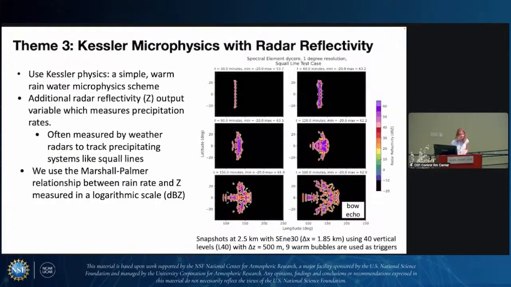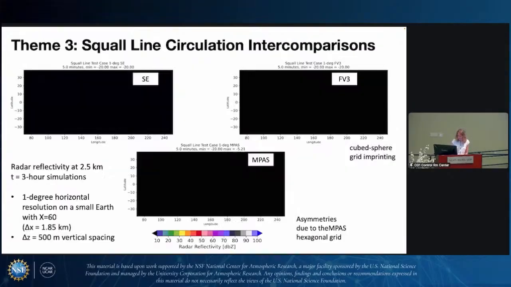Here you see a little bit of that. We run this on a really small planet, with 2-kilometer grid spacing. It's non-hydrostatic. And you see now kind of the progression, 30 minutes in, an hour in, 90 minutes, and so on. After 3 hours, we have that nice kind of bow echo form. While the results are all over the place with different dycores, that's again to be explored.